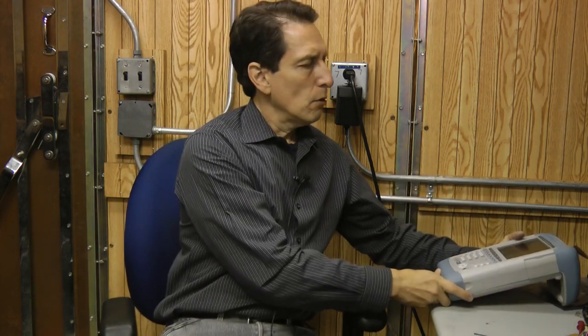The test is pretty straightforward. I take a signal generator, connect it up to an amplifier, and then connect that up to an antenna — all that's behind the camera right now. On the receive side, I use a spectrum analyzer to receive the signal that I transmit. First I start off by taking what's called an open air measurement — I just put the spectrum analyzer on a chair, turn everything on, broadcast the signal, and get a value of what that signal level is. Then I repeat that experiment where I put the spectrum analyzer inside one of the bags and see what the signal level is inside the bag. By comparing those two signal levels, I can tell what the shielding of the bag is.